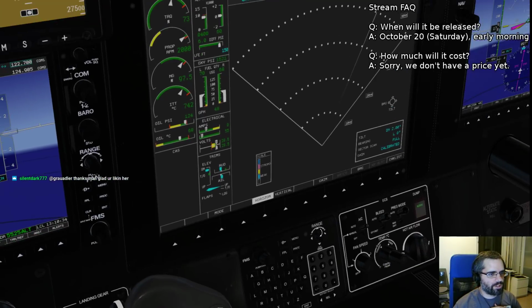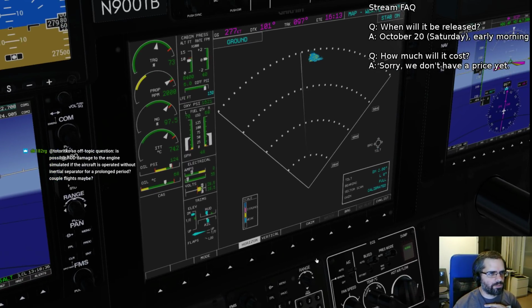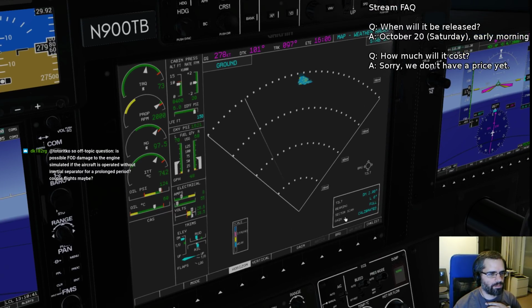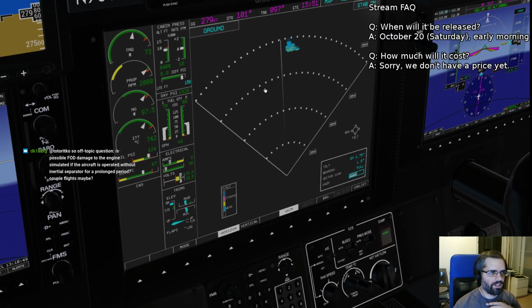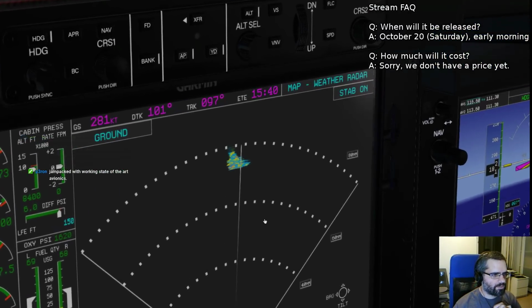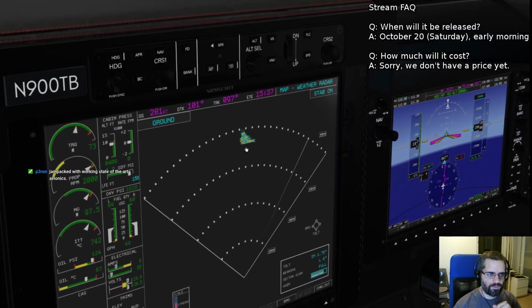So what we can do is bring up the weather radar here, bring up the range, and there we go. About 80 miles away, we can see some sort of a nugget of something. We can even enhance painting here, so we can go into the gain control. If the island is too small or we are having trouble picking it up, we can boost the gain on the weather radar. And it might even improve if there's some special feature that we're looking for.